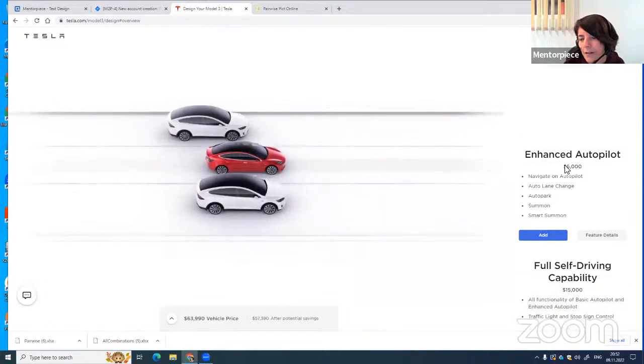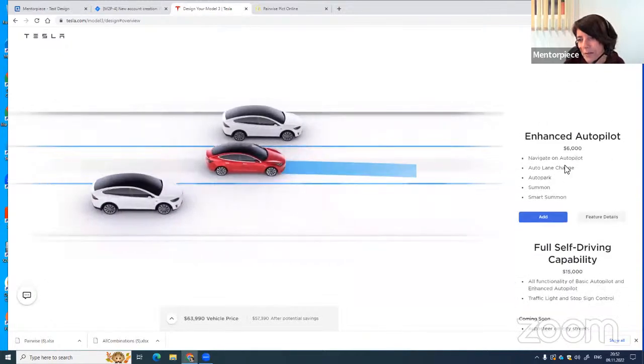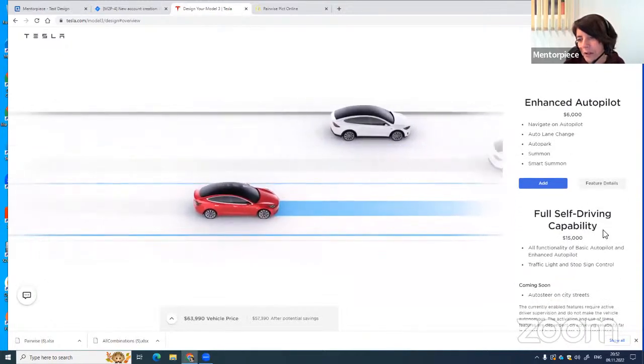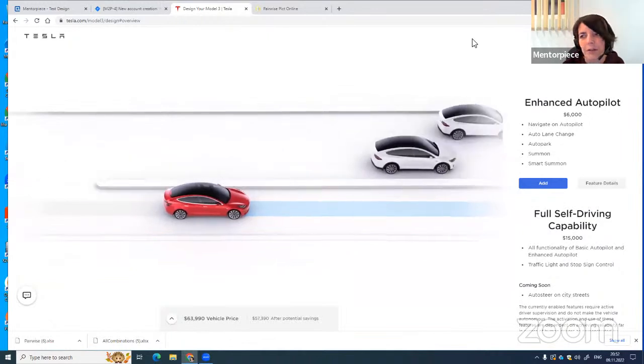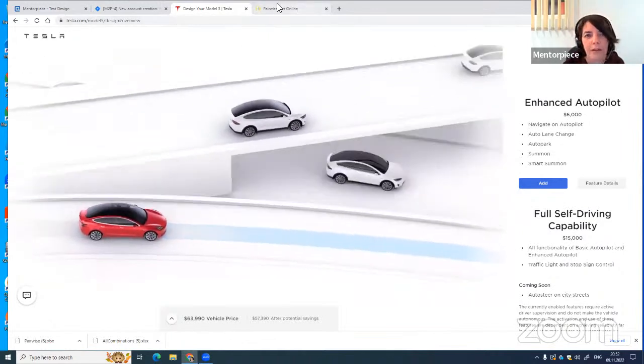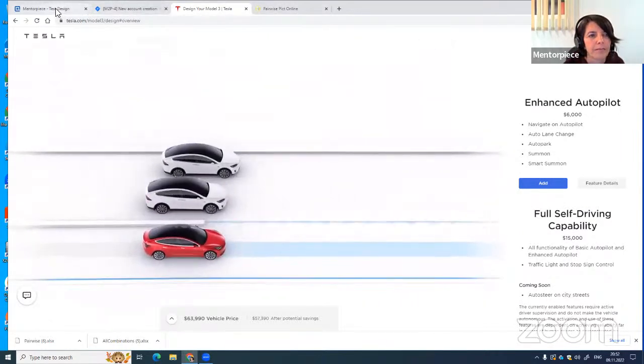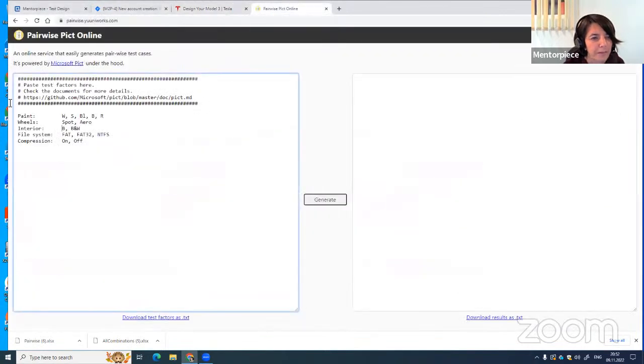And Autopilot. Autopilot or self-driving, full self-driving capability. So where is PICT? Okay. Autopilot.